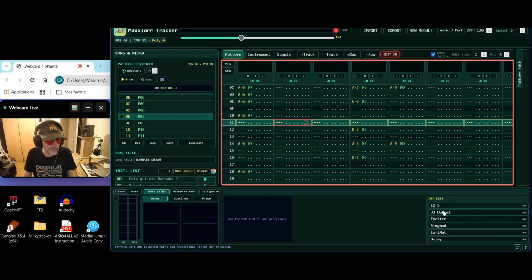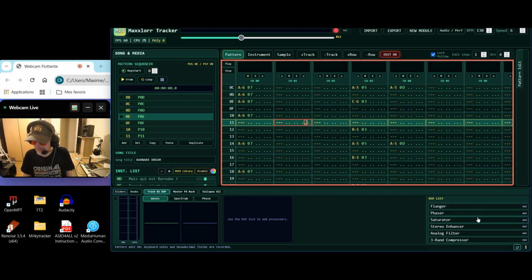And you've got surprises. You get 3D output. You've got some effects that you don't have natively in the native DSPs of Renoise. For example, 3D output. It integrates 3D positioning.